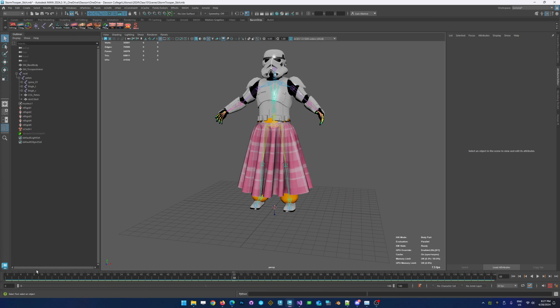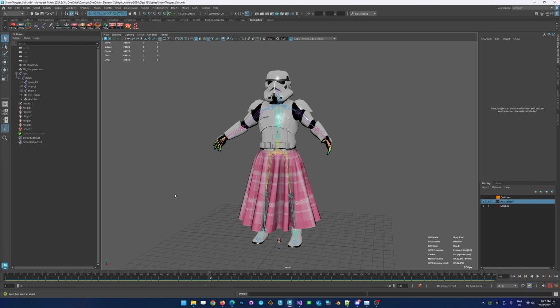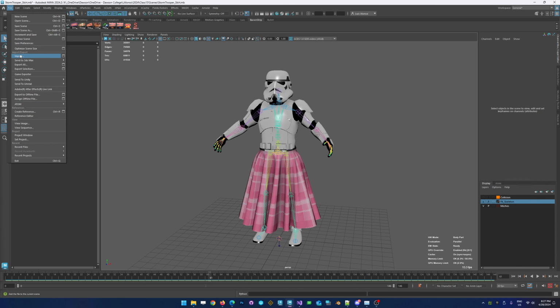Okay, so now that we have this, as far as setup goes, even though I've been talking a lot, the setup has actually been pretty good. We have almost everything we need. And at this point, I'm even going to hide the orange pants. And now we're just going to bring in animation and see how that works. All right, so it's easier said than done because there is a little thing that's very Maya specific again that I need to address. So I'm just going to first import.